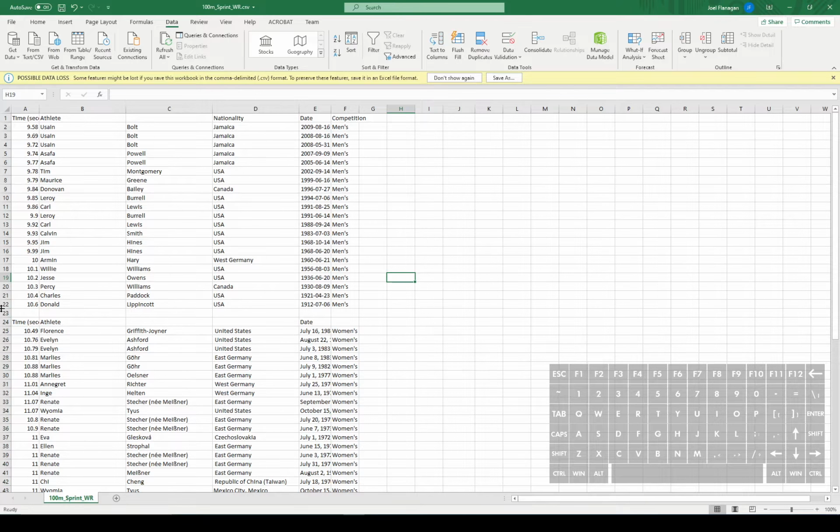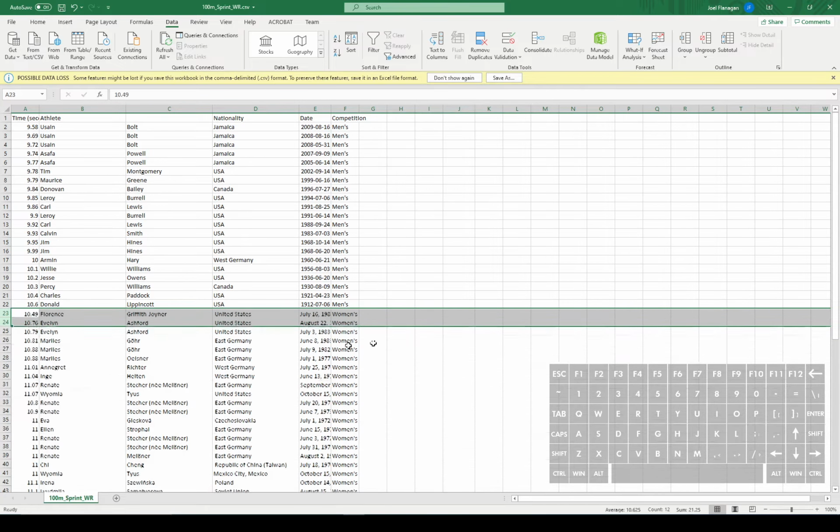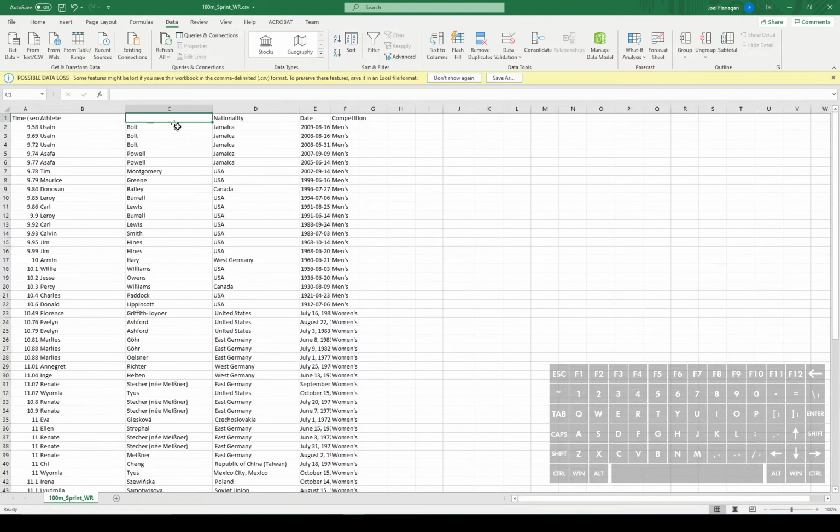Alright, now I no longer need these headings because we have the same data in both tables, so I'll just delete these. Excellent. Give a heading to this. Actually, I want it as one word.